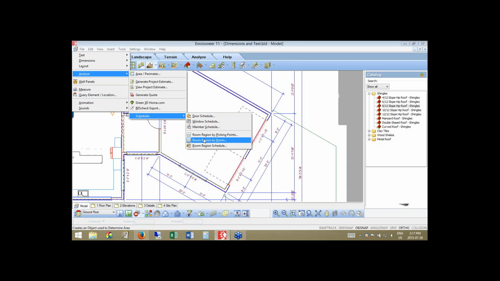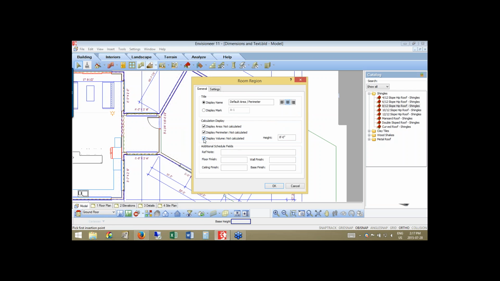So we can define a region as a room and automatically associate materials to that room and room names and dimensions. So when I pick that particular tool, it wants me to choose a label name that I want to call this room that I'm going to be using. So I'm going to type in the word garage. When it puts in the name garage inside this room that I'm going to define, it can also display the area of the room, the perimeter of the room, and the volume based on this general height that I'm going to be putting in here.